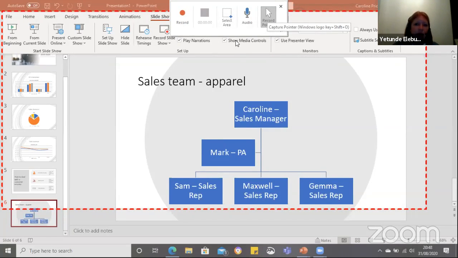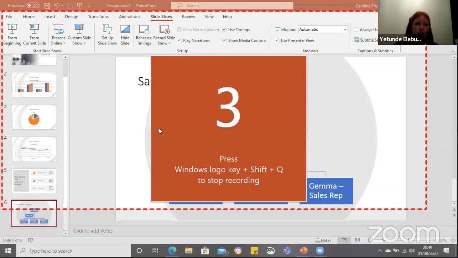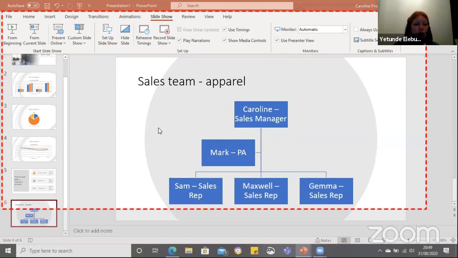Record pointer means my cursor that I'm using now. Do I want it recording or not? In this instance, I do, because I want to show someone how I'm doing something, so I need them to see where I'm clicking. If I want to knock it off, just click, but I do want that to stay on screen. And then your record button is just your record. If I hover over it, you can see it's Windows logo key, Shift and R. That's a bit of a shortcut. If I click record, it counts down for me: 3, 2, 1. So now everything on my screen is recording.